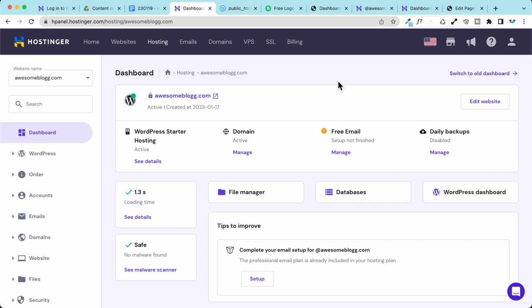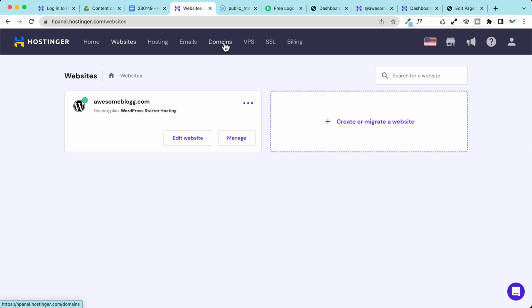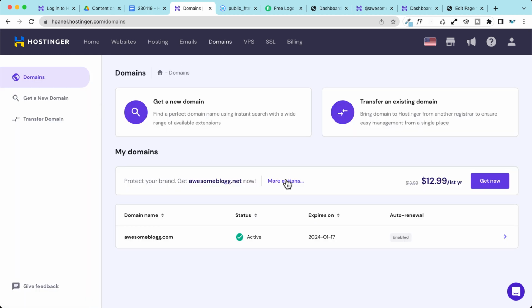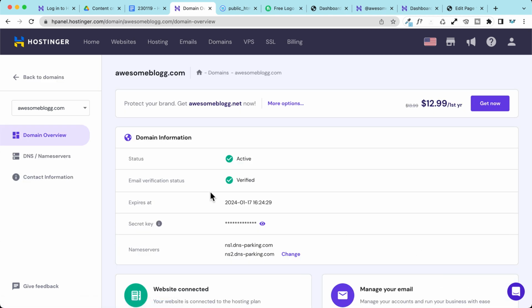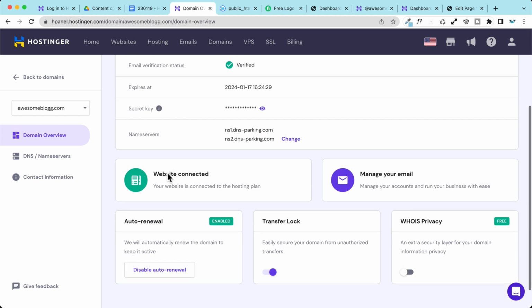Before going and activating some email accounts and daily backups and so on, we just need to go under websites, under domains, and make sure here to see that the status is active. Sometimes it just requires some hours in order to become active after the purchase. And then just go and click here if you want to see everything about your domain. Just go and make sure that you have verified your email verification.